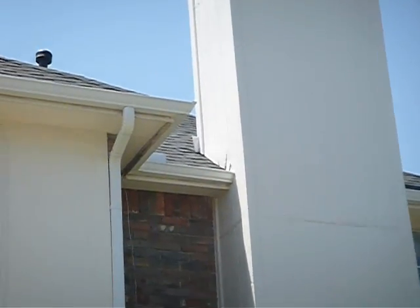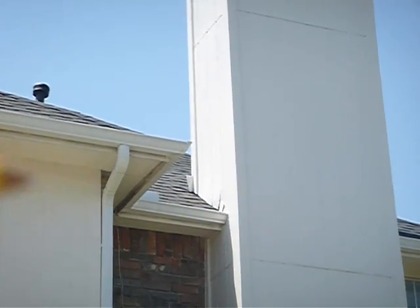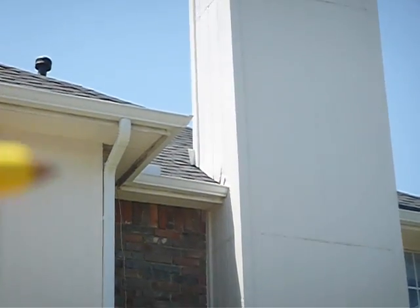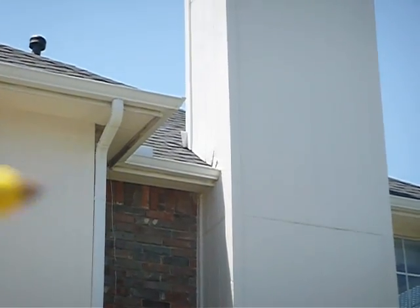We are on the north side of the structure. This is the fireplace chimney, and right there is the siding. Right there on that siding, right down there, there should be kick-out flashing. Kind of has some up at the top. I get that. There's a rain gutter, I get that.